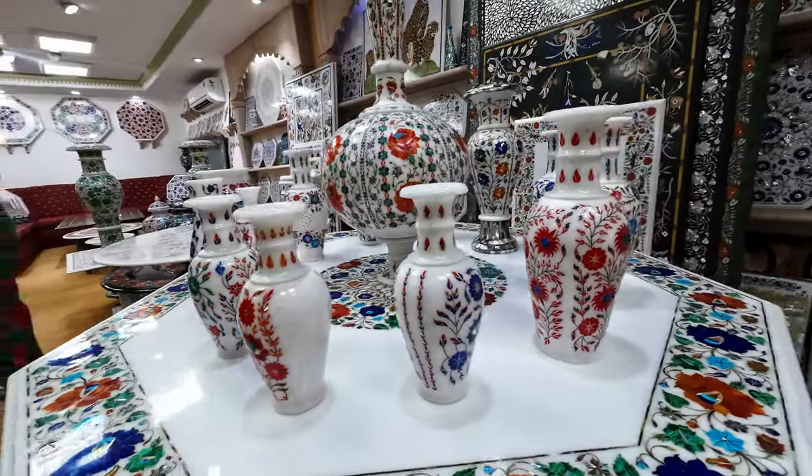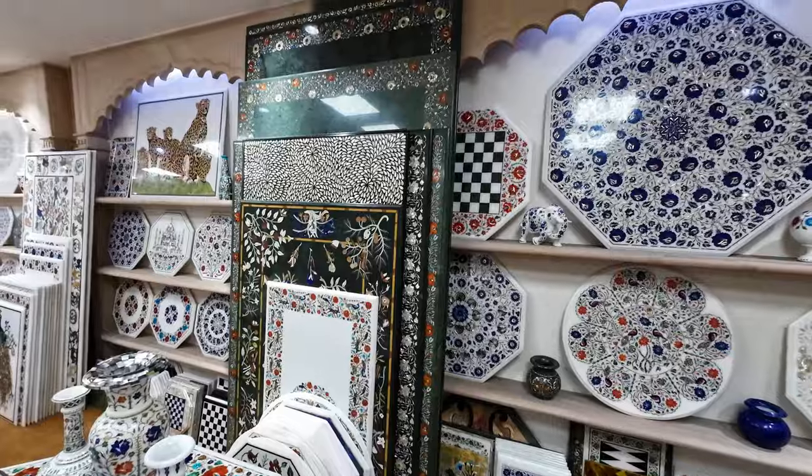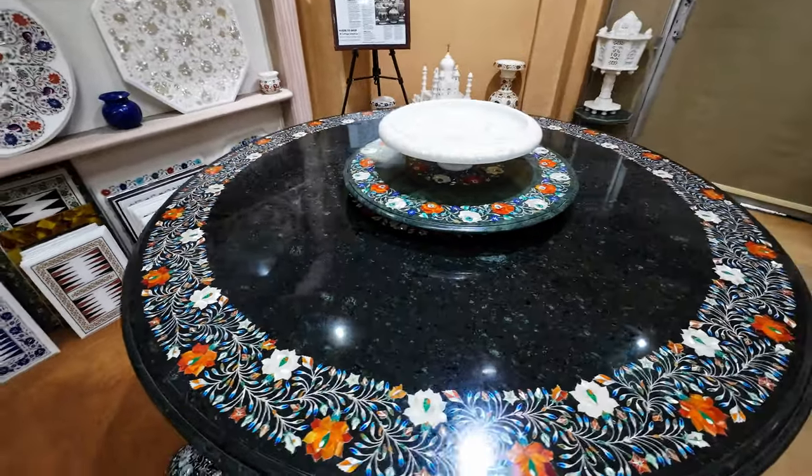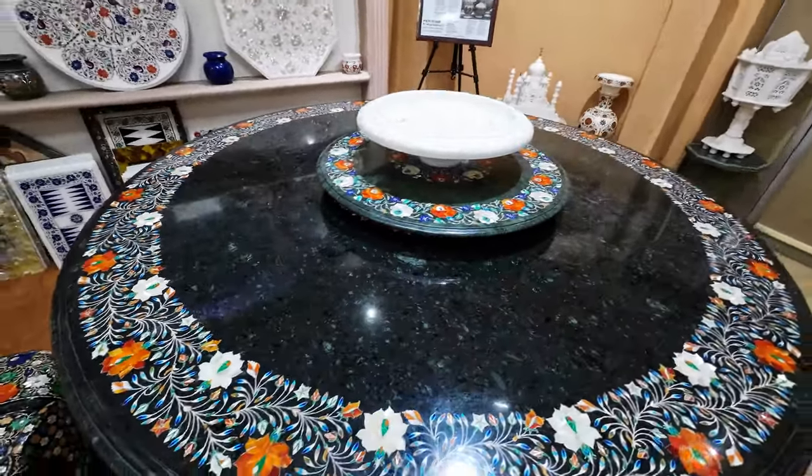Also in Agra here, there are a lot of these little stores that sell the inlay art souvenirs, and they're stunning. They're out of our price range, but they are absolutely stunning. It's all inlay art, the same as the Taj Mahal, and it's stuff like this. Oh no, I do like that. And you know what he said to me? If you really want, he will give you a good discount on that. It is bigger than that place.